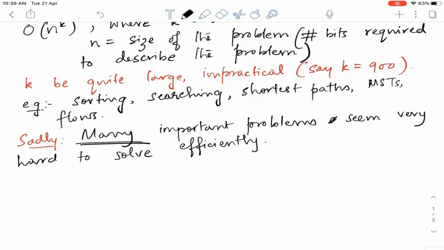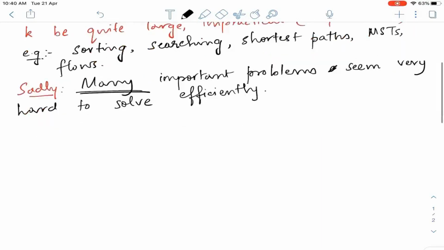So when I say that all these problems seem like they're very hard to solve efficiently, what I mean is that after years and years of research, we have not been able to come up with a provable algorithm which solves this problem correctly at every instance, and they all run in time polynomial in the size of the input. Okay. So it's not clear whether such algorithms exist or not, but we have not been able to find them.